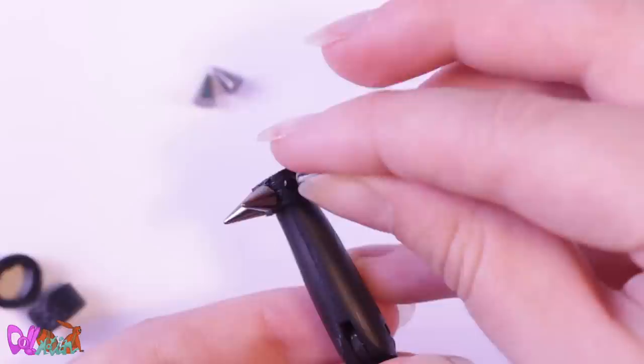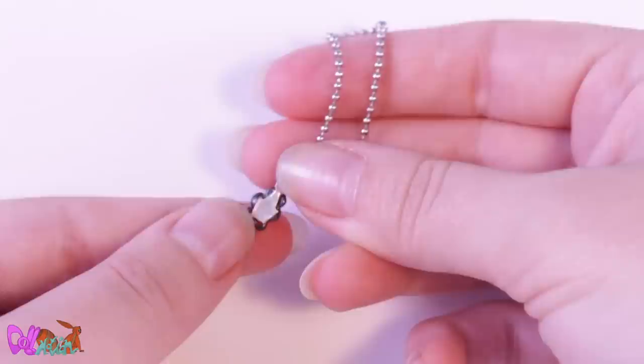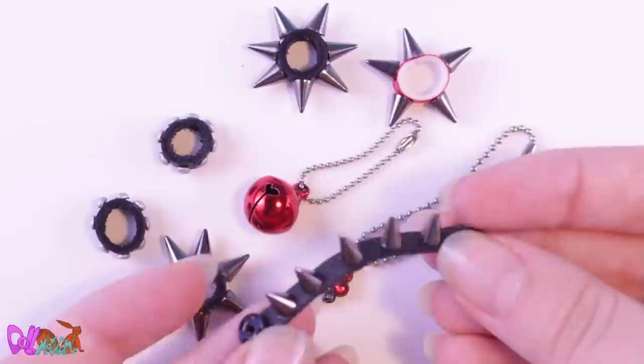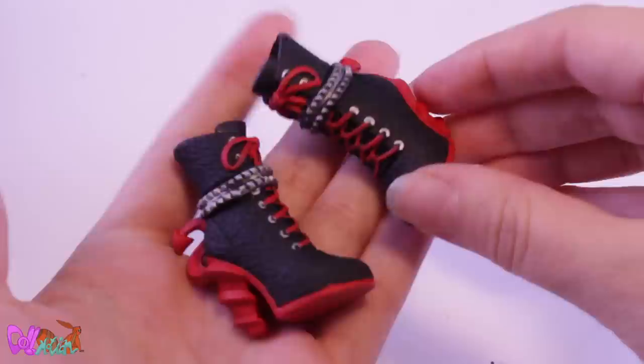Gluing on the spikes with fabric glue doesn't really work. Yeah, I tried. Let's also give her a necklace. And here we have gothic accessories. For her shoes, I'm going to use these Disney Descendant shoes the doll originally came with. I gave it an upgrade for more devilish vibes.